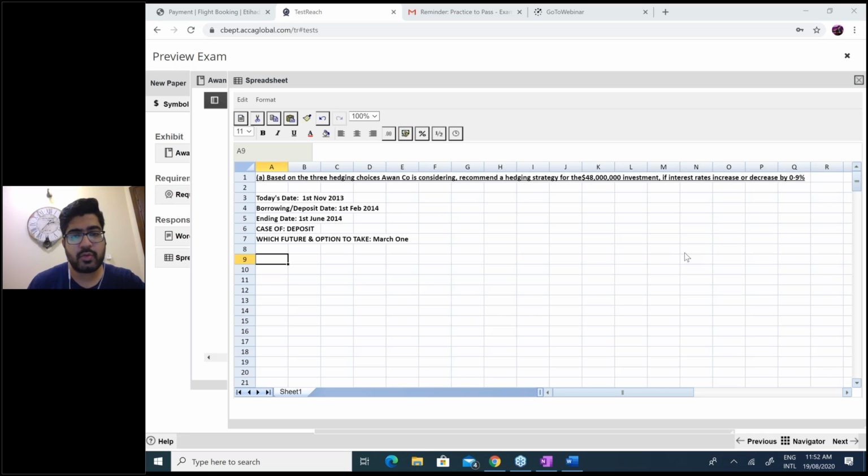Yes, Usman, there is no involvement of currencies in interest rate risk management. So currencies won't be coming within interest rates. Futures contain the most marks. So because the earlier date would have passed.